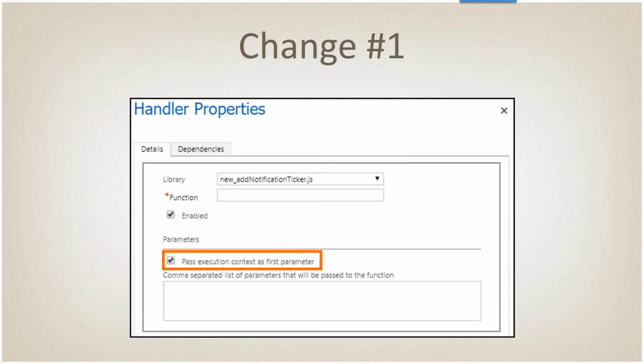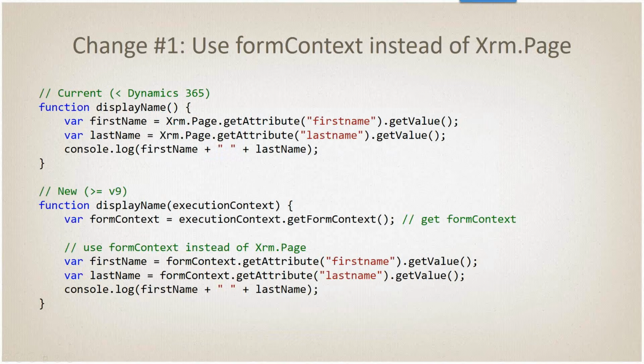Okay. If you're using configuration like this, you're going to have to open each one up and check the box in order to get to this execution thing. And again, then you'll have to add the parameter there to actually allow you to access the context, and then add that line. So basically 3 changes have to be made. We have to enable the passing of the execution context. We have to put an execution context parameter on the function. And then finally, we have to pull the form context from that. Okay, so 3 things. Francois says, great.